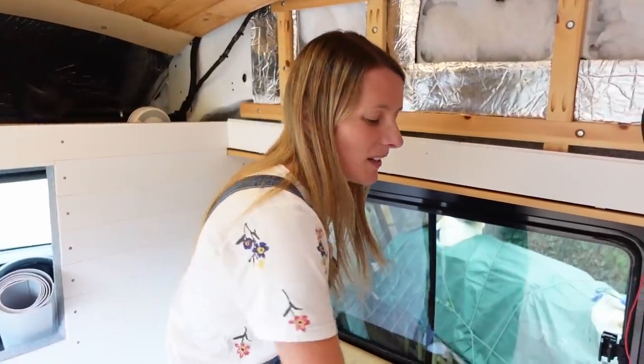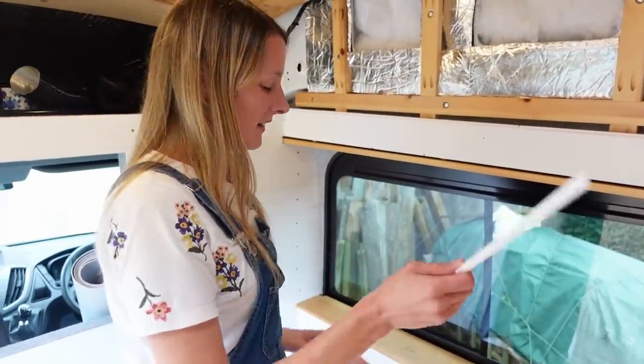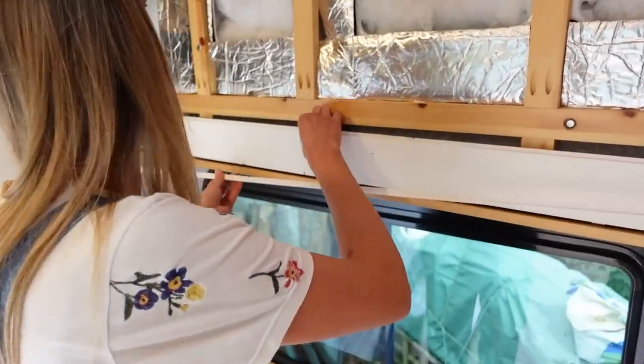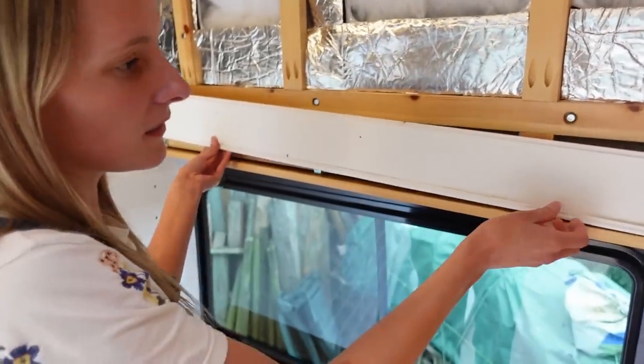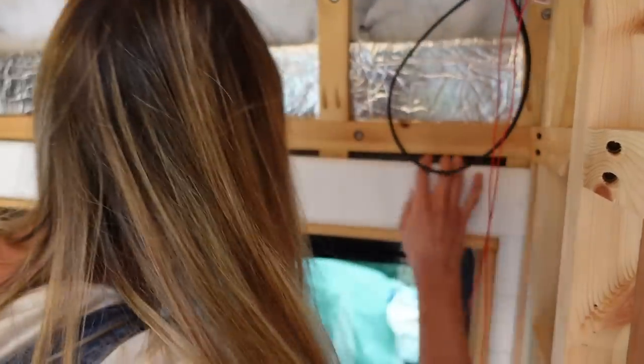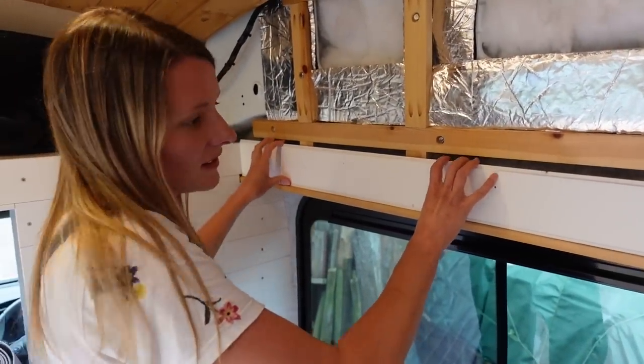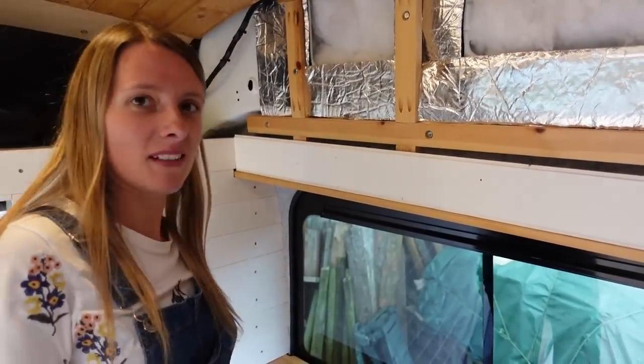So we've just made this really tiny piece. It's just fitting under there. Another tiny piece. Yeah, just for completeness, really. Something like that just makes it look a bit neater.